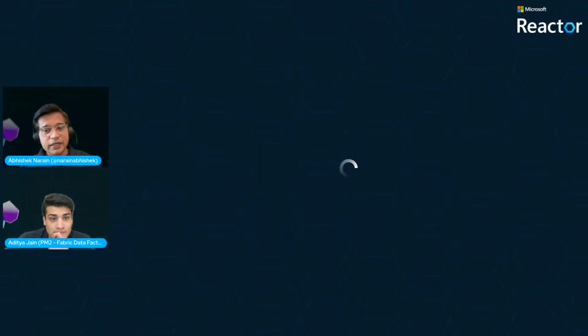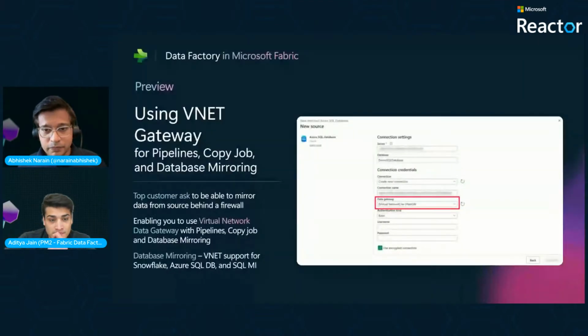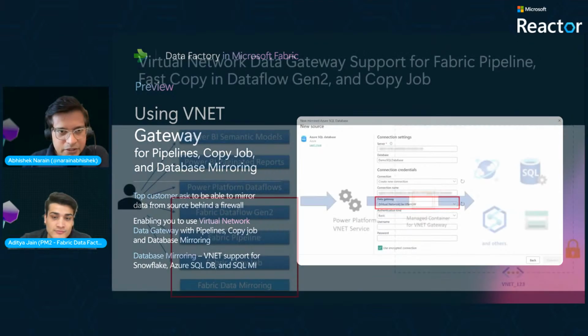I hope I'm back on my slides. And I just wanted to continue from there. Once your VNET data gateway is created, you can choose the data gateway, the virtual network information, the VNET data gateway that you choose, and continue to create the workflows that you've been creating. No difference. This is the only infra setup that we went through. In addition to that, everything that already works for you in regular connections works.